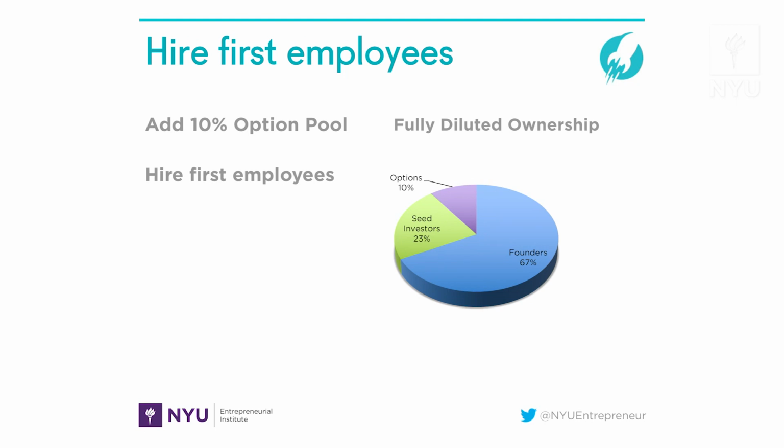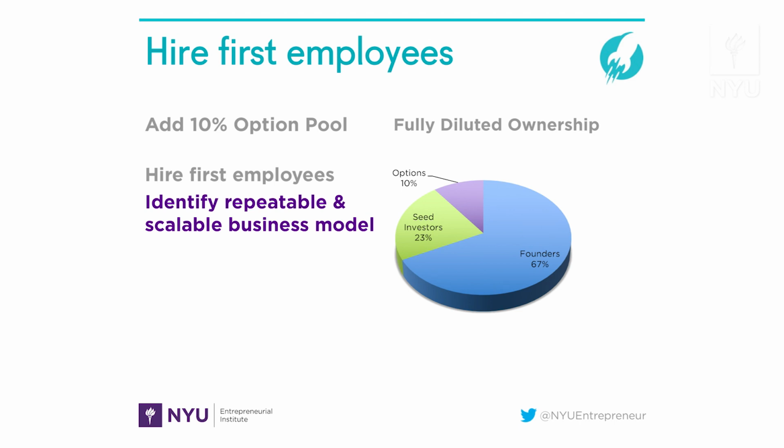Now, stock options very simply are a way to enable your employees to participate in the value creation of your business, so that when your business is sold, they get some payoff for that. And so in this example, you decide that you want to set aside 10% of the stock of the company for those employees. So you authorize those shares, and that means the pie still is only 100%, so everyone gets diluted a little bit.